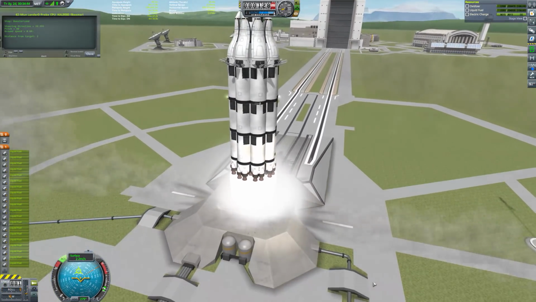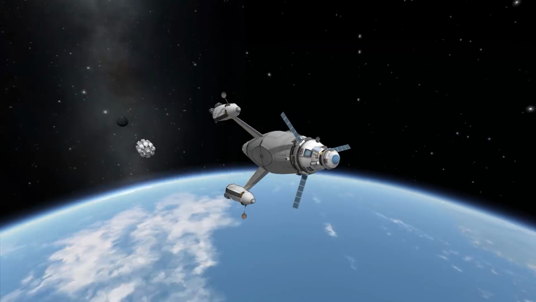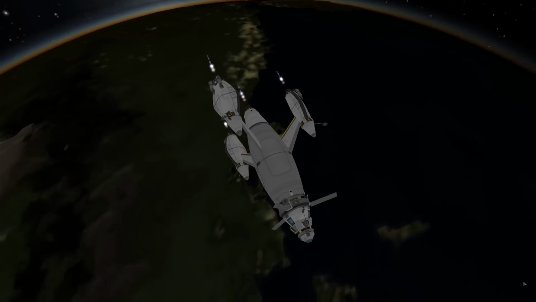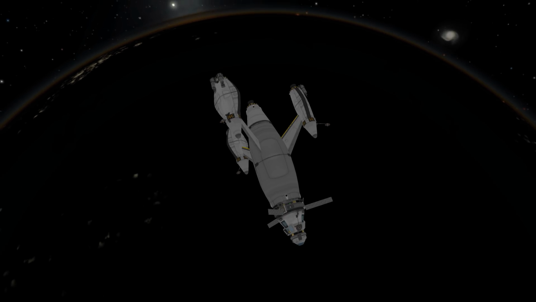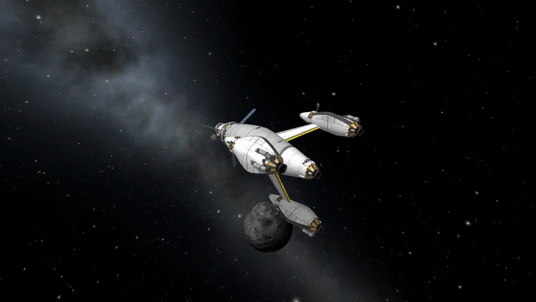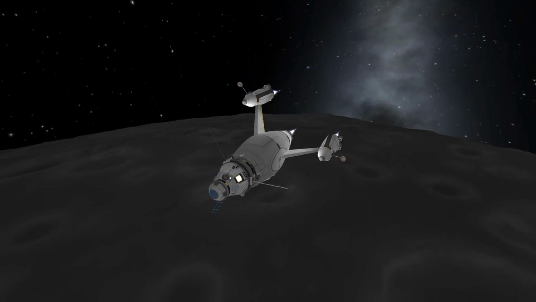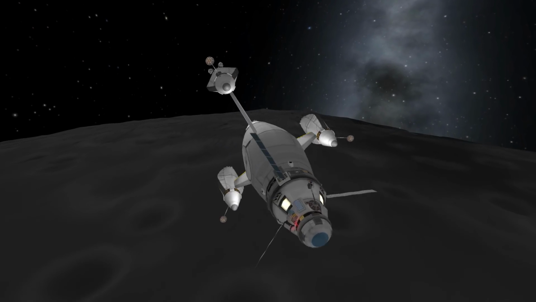Now, the script that you are seeing here is available in the description. You can download that along with the craft file, which you can download from last week's episode, so you can try all of this together. You may find that you need to slightly tweak some numbers, because I've been playing with the script a little, and slightly different re-entry profiles, especially for the booster landings, just require some tweaking sometimes to get it absolutely perfect.